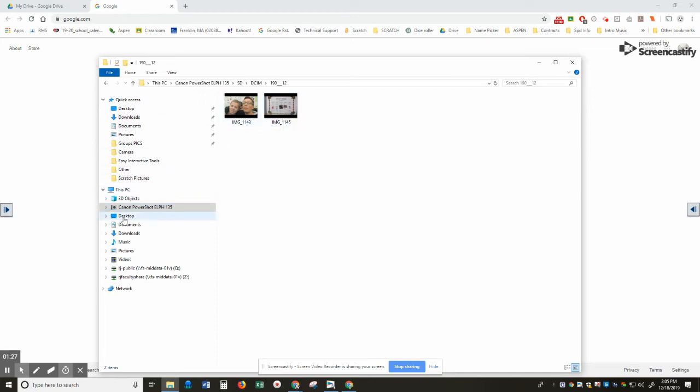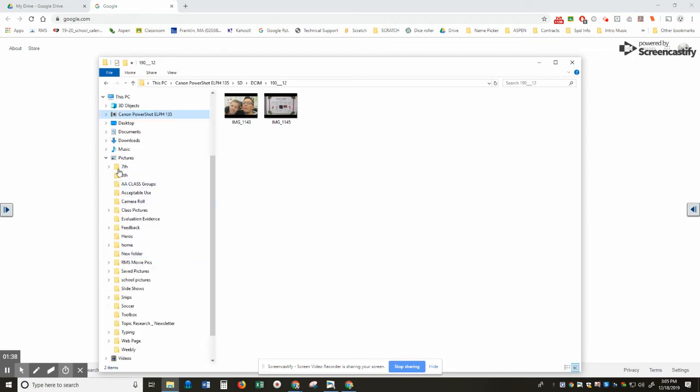And then on the left side, I'm going to click the arrow next to Pictures. There isn't one up here, that's in the Quick Access menu. But down below This PC, click the arrow. And that'll expose the different folders inside your Pictures folder. And what we're looking for is one called Camera Roll.